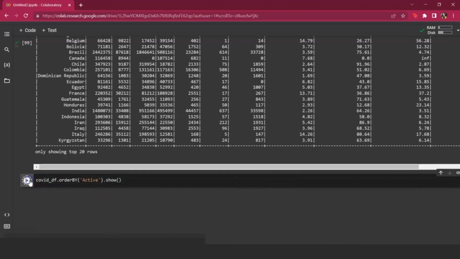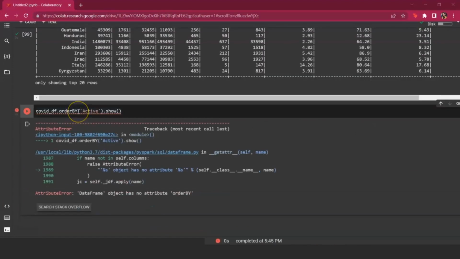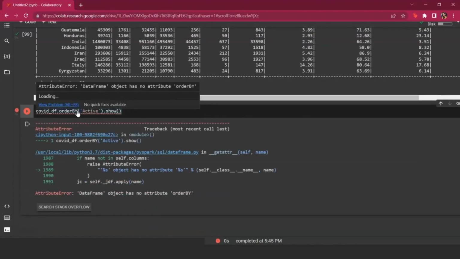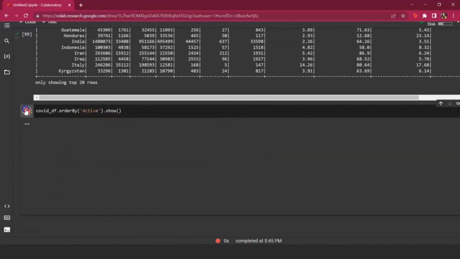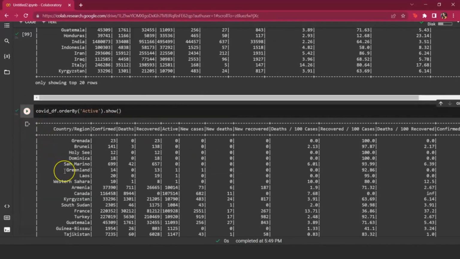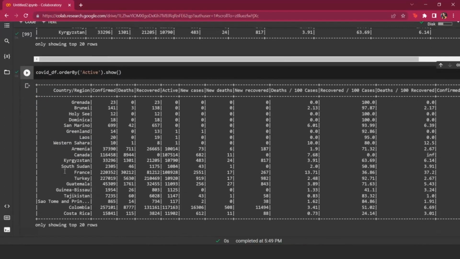Let's run it. So the error is here. Okay, this is called camel casing. B should be capital and Y should be small. Okay, so let's run it again. Yeah. So as you can see, data in our data frame is arranged in ascending order.